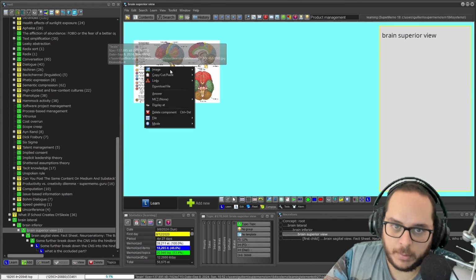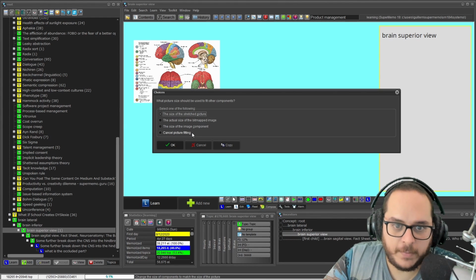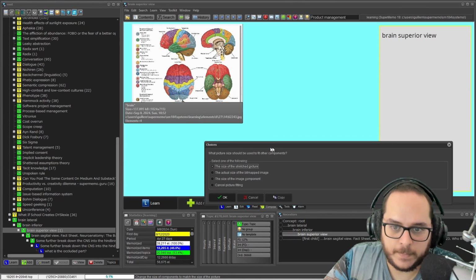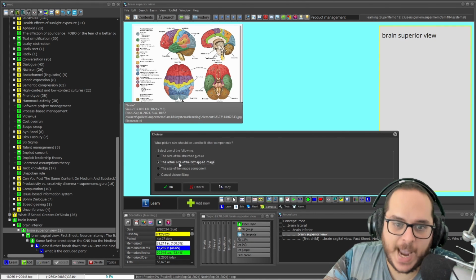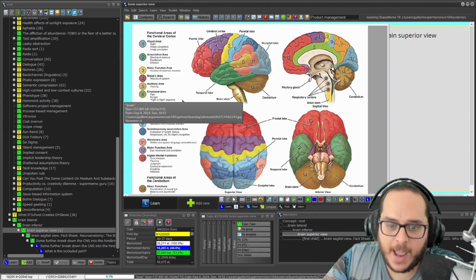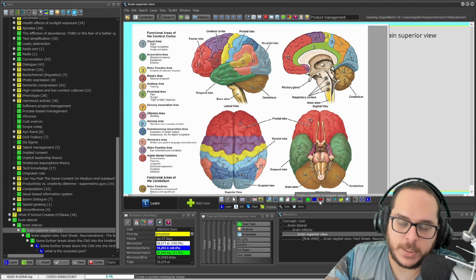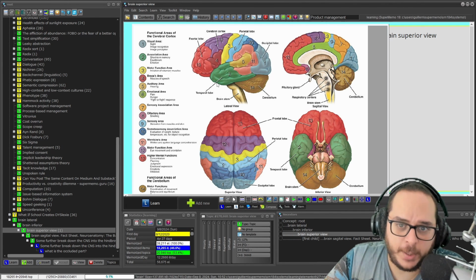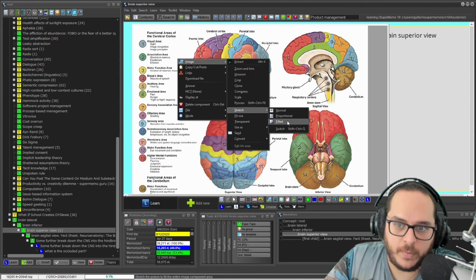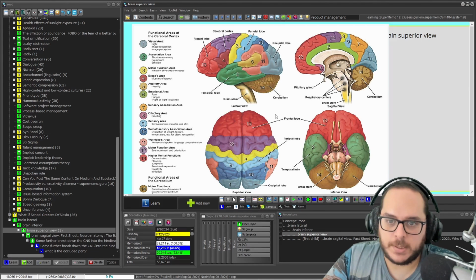So what I'm going to do, right-click, image, fit size, and exactly what I want is the fit size of the actual size of the bitmap image. That's what I wanted. And now that I have this in this particular size, now I will do the image occlusions. But remember, before I do that, I will also change the stretch to filled. Here you go. And now I can do the image occlusions.